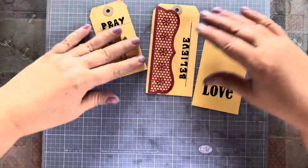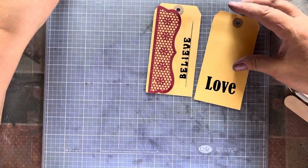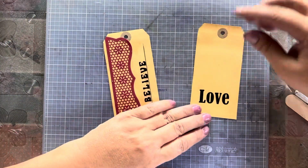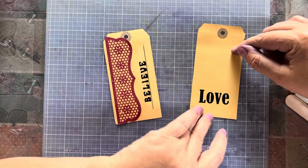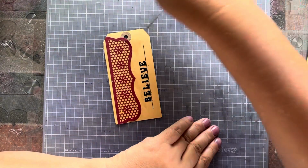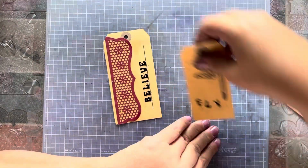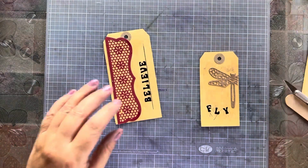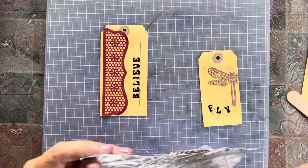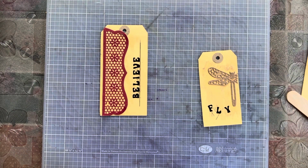All right, so now we're going to cover, I'm not going to do all three, but we will do, let's see, this one. That one, I'd like to add something onto this tag still, but I'm not 100% sure, so we'll leave that one. So I think let's do these two. Believe and fly.